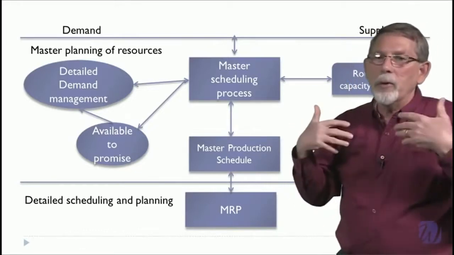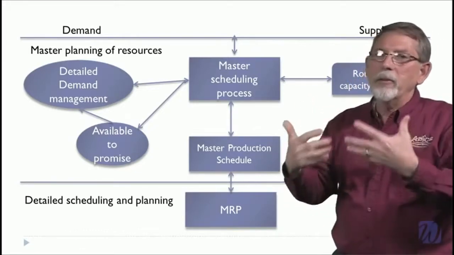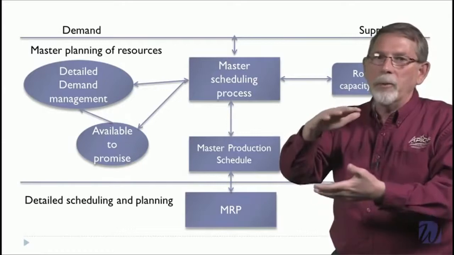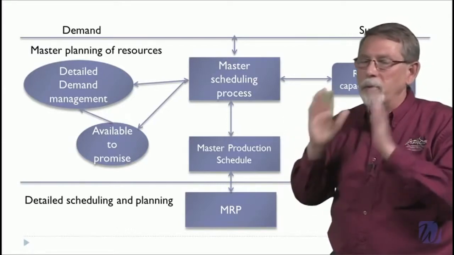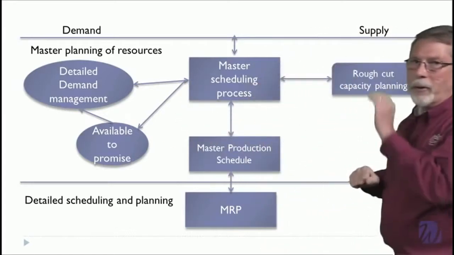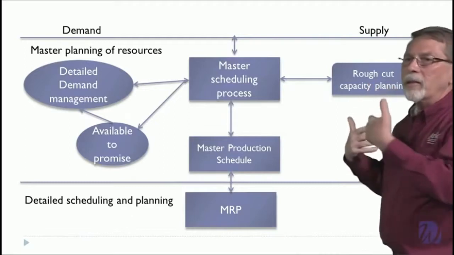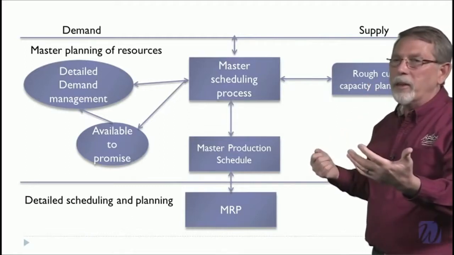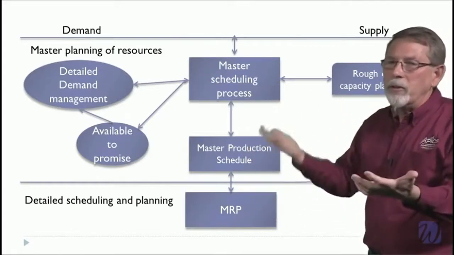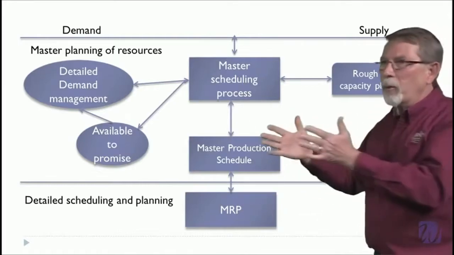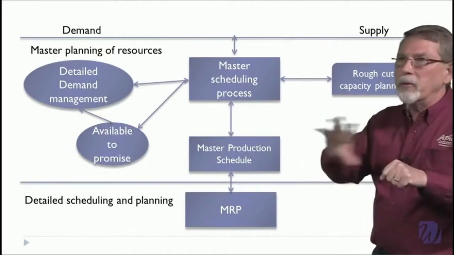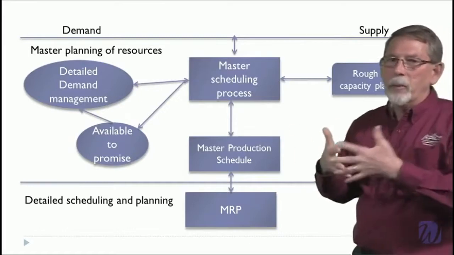Master scheduling then will create a weekly master schedule of the individual bikes. Now, we'll still keep, for the month, the bikes will be the same quantity, but they'll be broken down individually week by week. We'll check that with our rough cut capacity planning. With rough cut capacity planning, which again takes a look at what are my critical resources that I need to produce to make this plan, and do I have the capacity? And we'll adjust the capacity up or down, or maybe instead of producing the really complicated bike in week 3, we'll produce it steady Eddie all through the month. So we can change the plan accordingly.